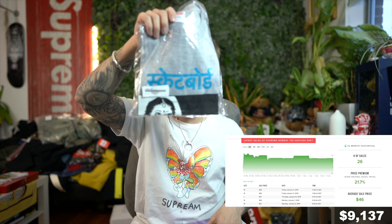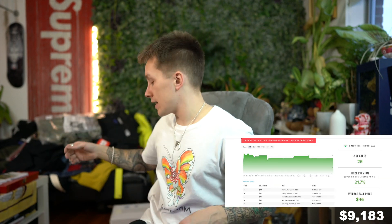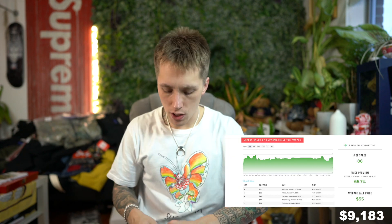Next up we got more tees — one sticker, okay. We have the Bombay tee, which I think is sick and slept on, and then we have my favorite tee which is the San Cheeto tee. I'll show you the San Cheeto tee in a second, so there's no point in opening that package yet. I'm trying to burn through this as quickly as possible.